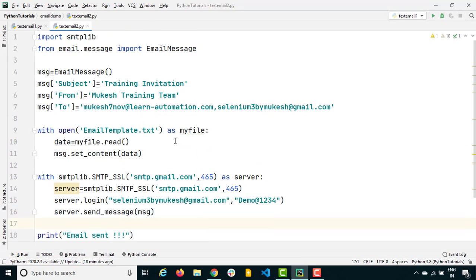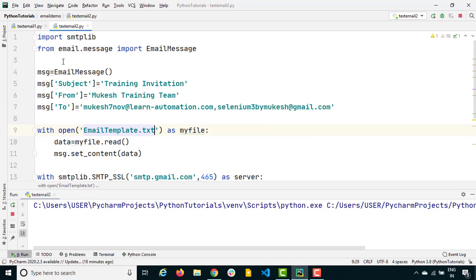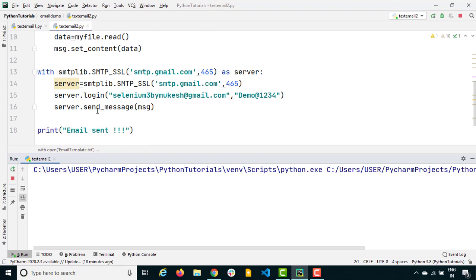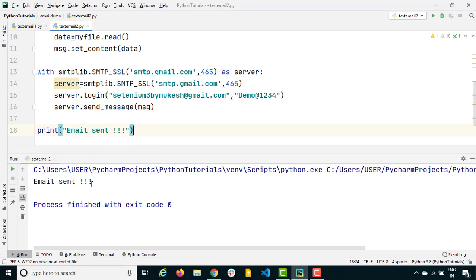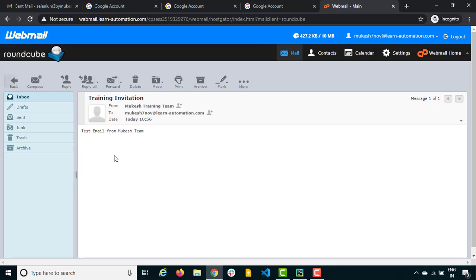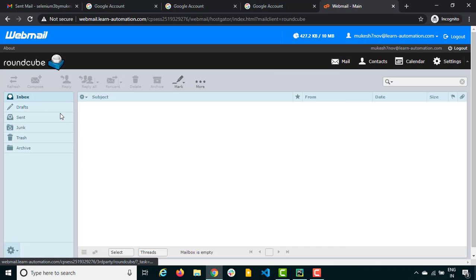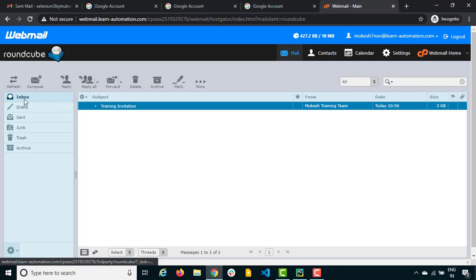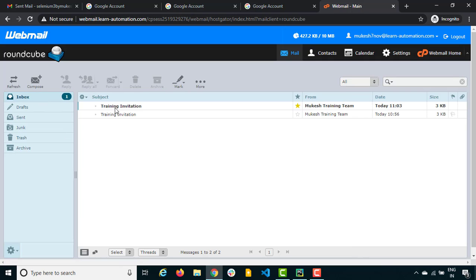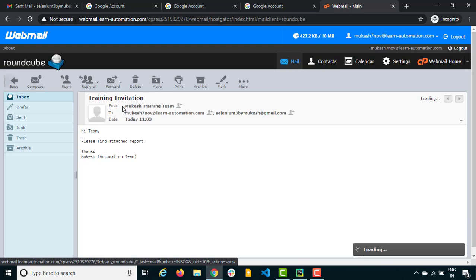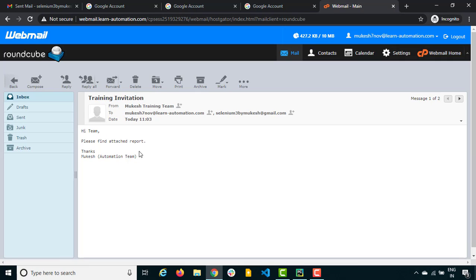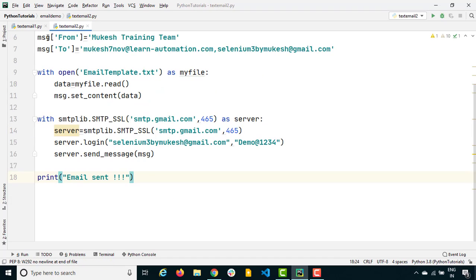Fine, so let's run this code and let's see the output. So right now I just added one print statement, but in case if you want to add multiple, you can do that. So you can see email has been sent. So if I just go to my inbox once again, still we haven't received. Yes. So same stuff, guys. And this time you can see now it has a proper format, the same format that we have designed here.